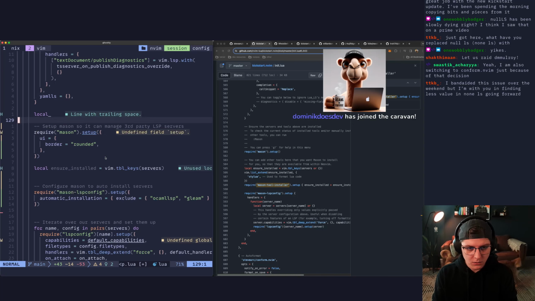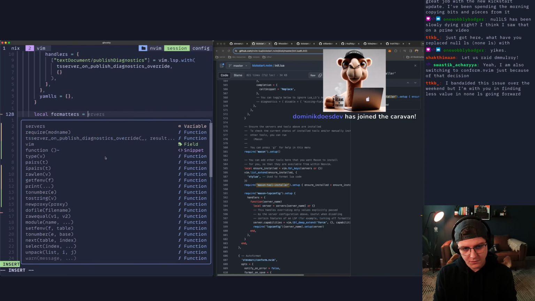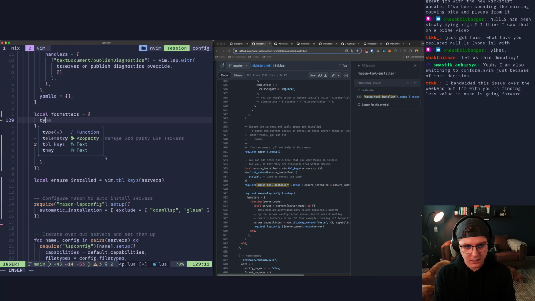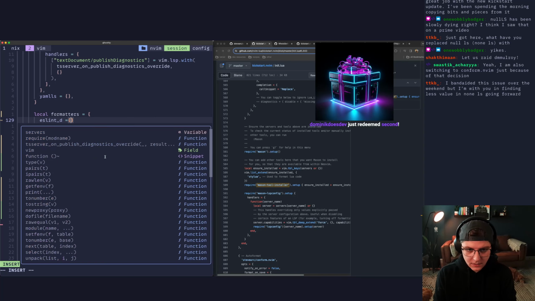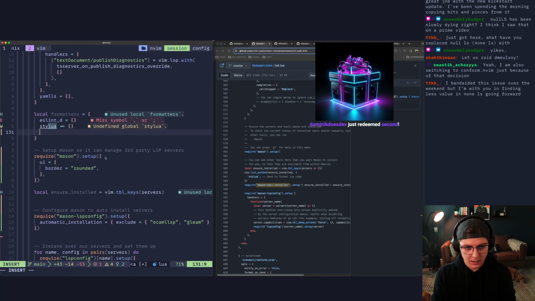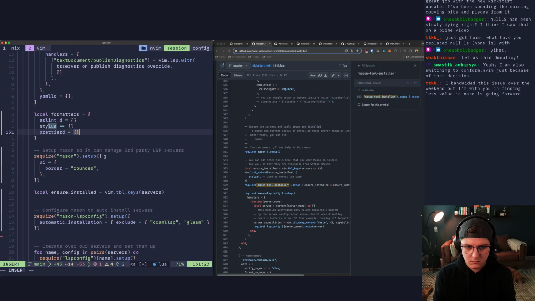So let's say local formatters, and we'll do the same thing as we had above, right? We'll make a table and we'll say ESLint is probably one. And we'll say StyLua is going to be one. And prettierd is going to be one.